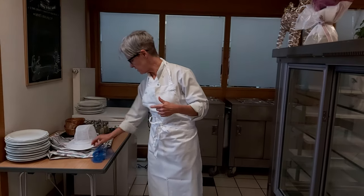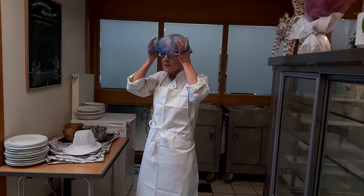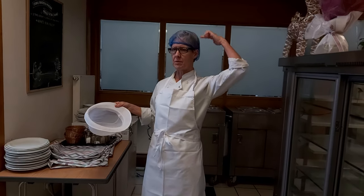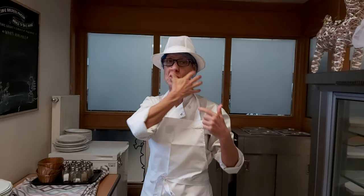I need to take care of my hair. I'm just going to wear a hair net. It completely covers all my hair, right up to the back. And I wear a hat as well. At the minimum, you should have a net on. We also wear hats. Men with beards should also wear one over the beard to prevent anything falling into the food. So I'm now ready to enter the kitchen.